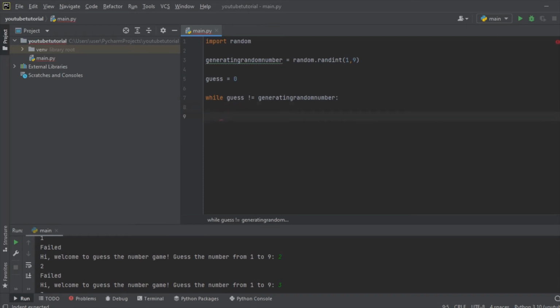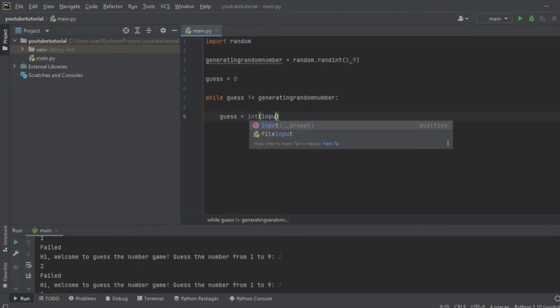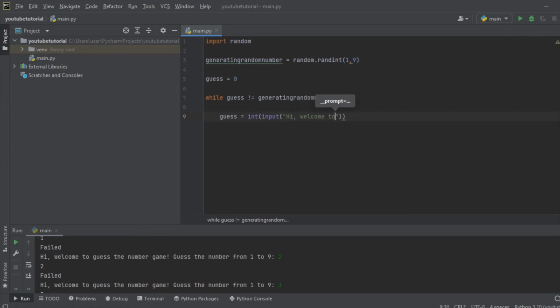So here we are going to write guess equal to int, input. Then write, hi, welcome to guess the number game.